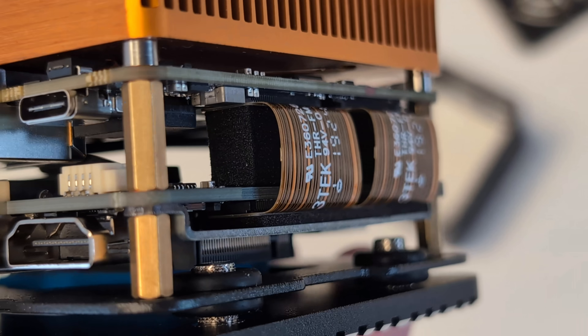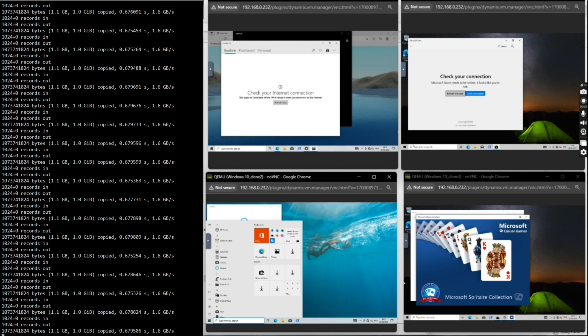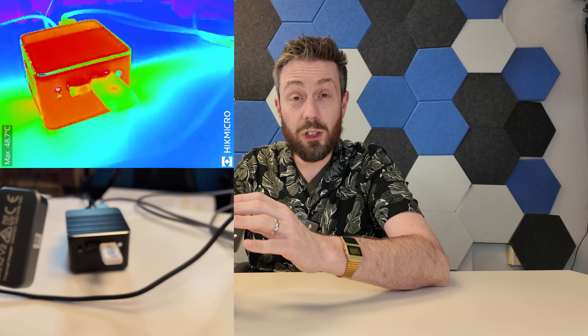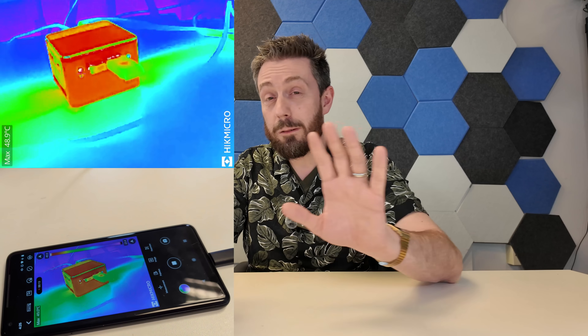I'm trying to figure out what I'd like to use this for. My original plans were to utilize it as a NAS. As you may have noticed, this video is not called a review — mainly because I've tested deploying four different VMs on this simultaneously in Unraid, and I'm thinking about using it as either a little Proxmox server or as a router gateway. When utilizing almost all the resources to run those four VMs, the system temperature got at its hottest to about 66 to maybe 68 degrees on that top panel, which has no active cooling.